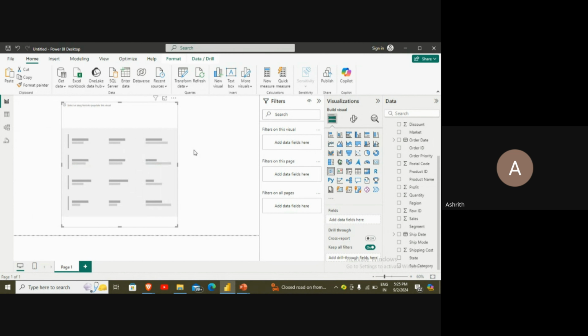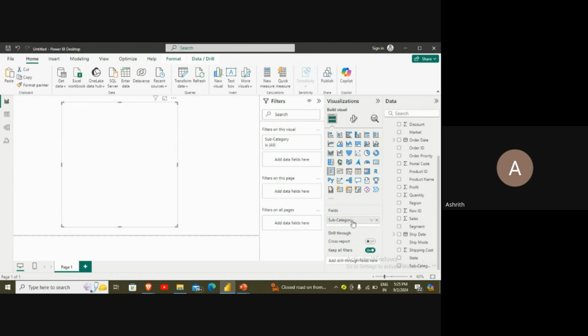You might feel a bit confused because every card or table should have one row or one column against each row and each column. We'll see how this particular multi-row card works, right? So in place of fields, I'm going to drag and drop subcategory here. This is just like a list, or a table, which is displaying all the details that I have asked. So in place of field, I have added subcategory.